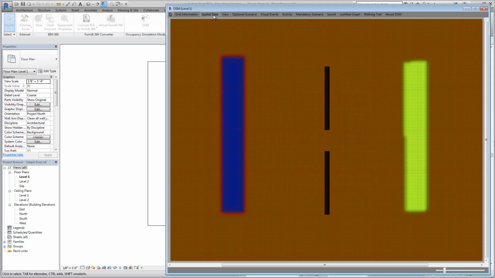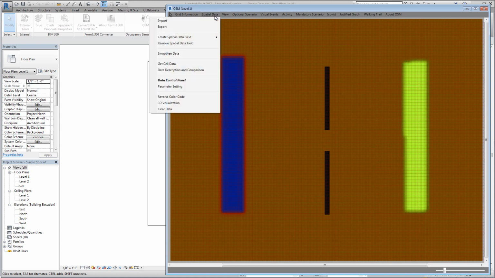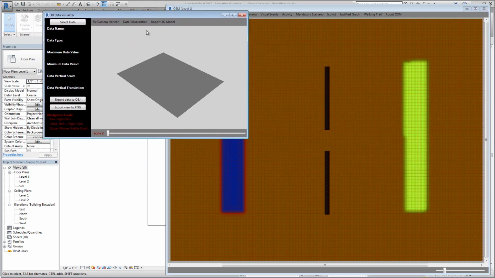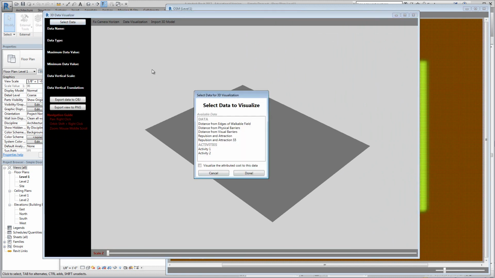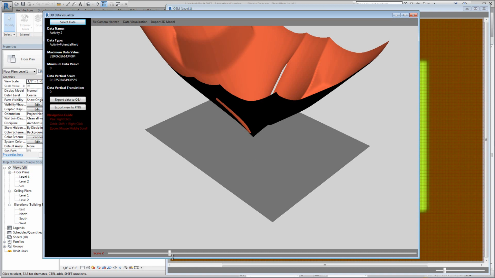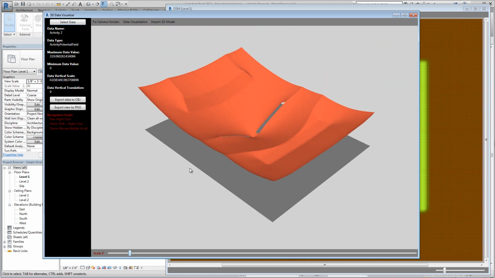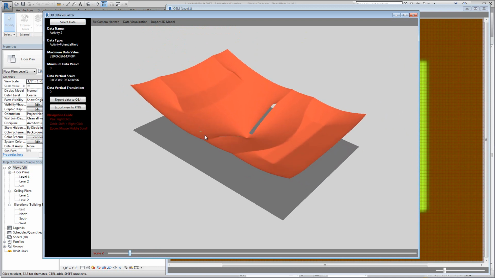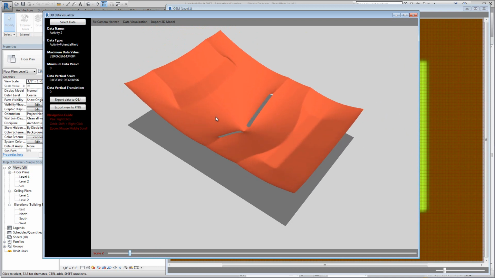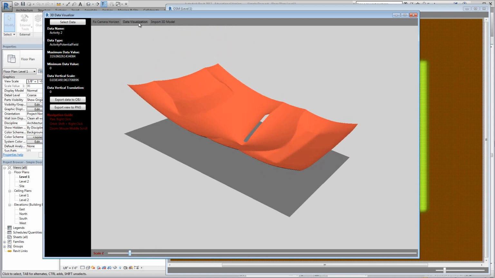All right, before I capture paths, I would like to go to the 3D environment and visualize the way that this data looks. So this is our data in 3D. This is activity 2. All right, so you can see that we have a nearly flat area and a high slope in this area.